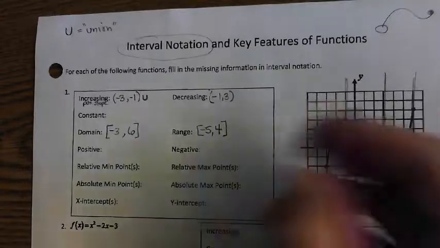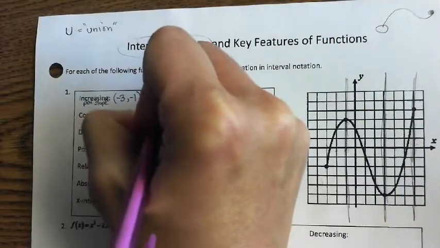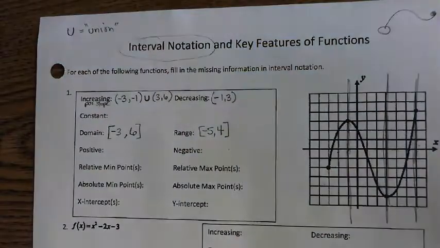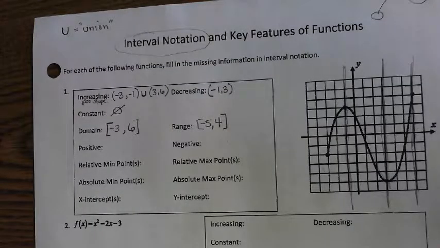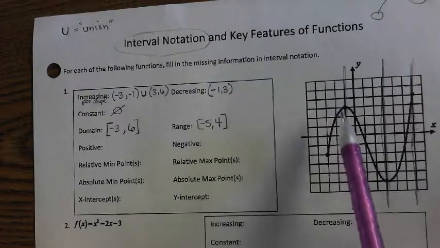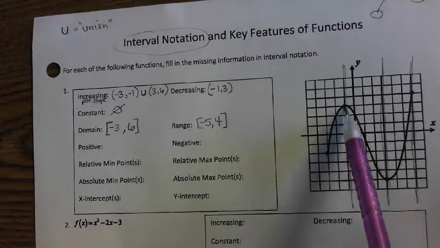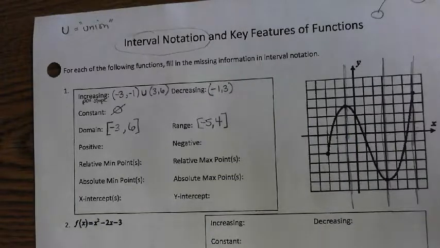So that was, what I say, 3 to 6. And a constant would be any place where the slope is 0. So a flat line, which that's not actually occurring for any period of time. Do you follow? Okay? So we actually would just say nothing there. There is no constant interval. Like momentarily this has a slope of 0, but it's not a constant slope for any sustained period of time. So we don't worry about that.